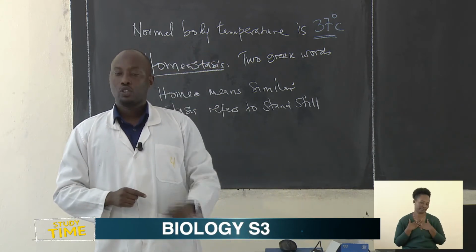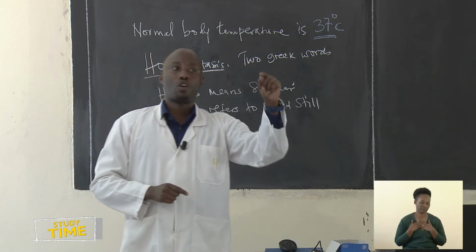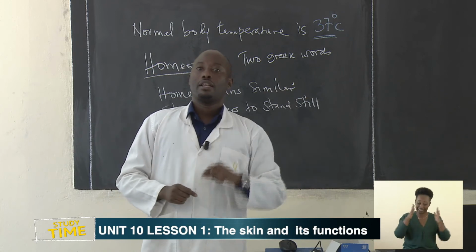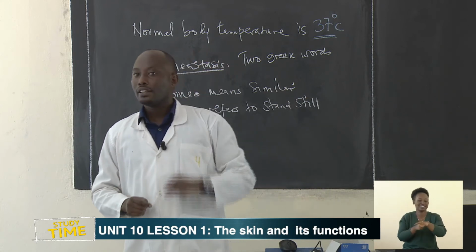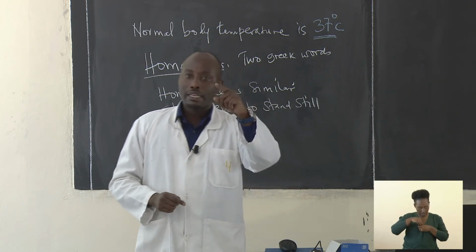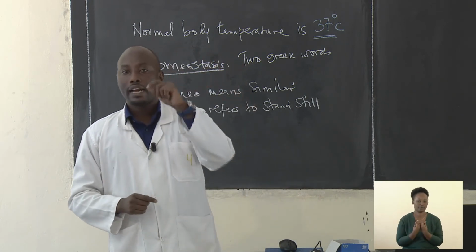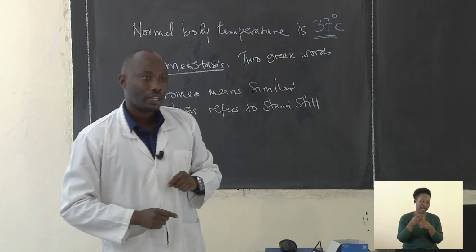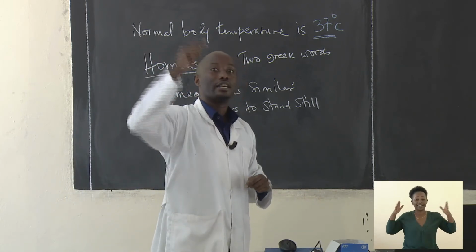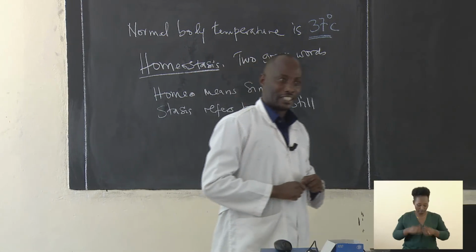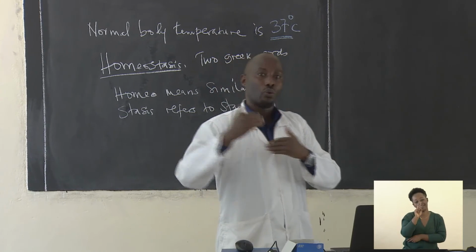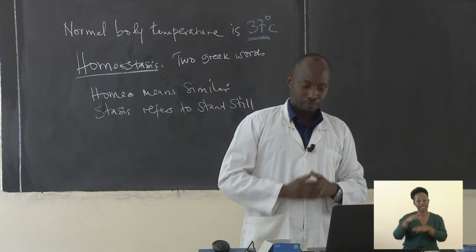All right? So the largest external organ of our body is the skin. Who can remind me the largest internal organ? So think about it. And meanwhile, I will give you the largest internal organ. The largest internal organ of our body is the liver. All right? The external is the skin, and now we're going to go through the functions of the skin.